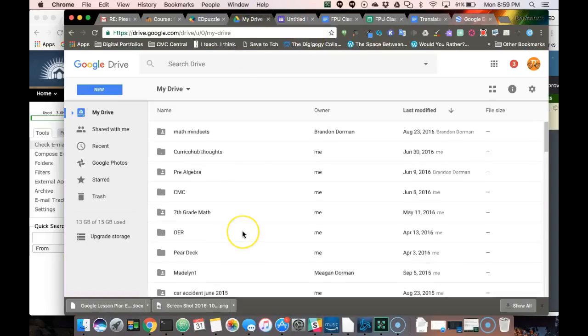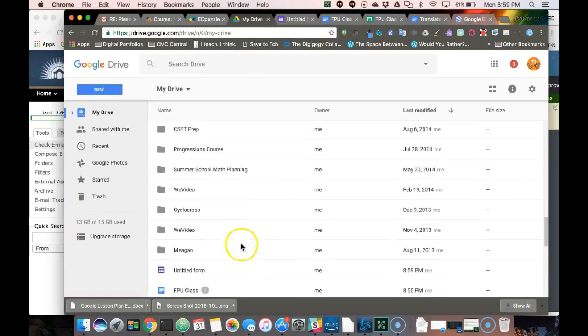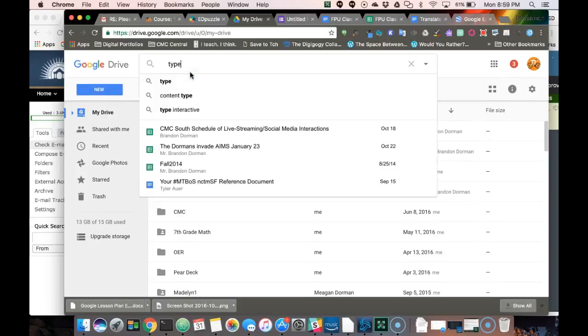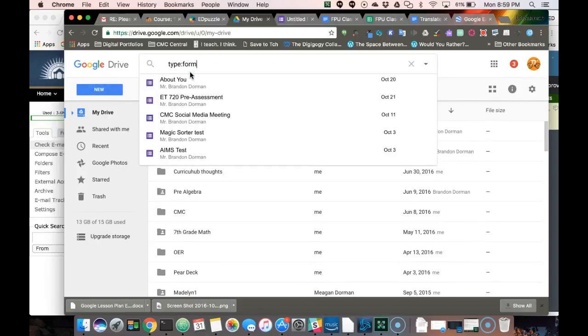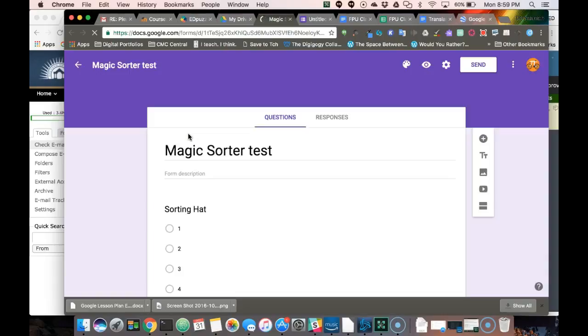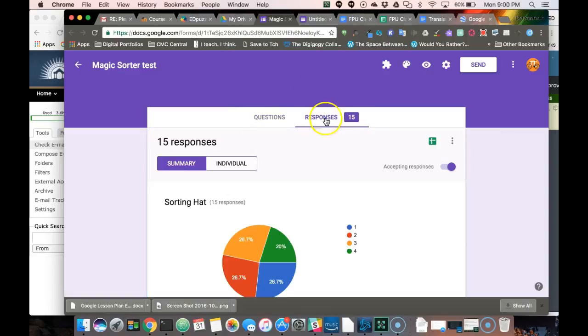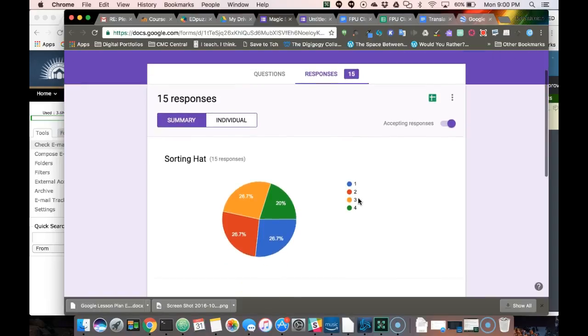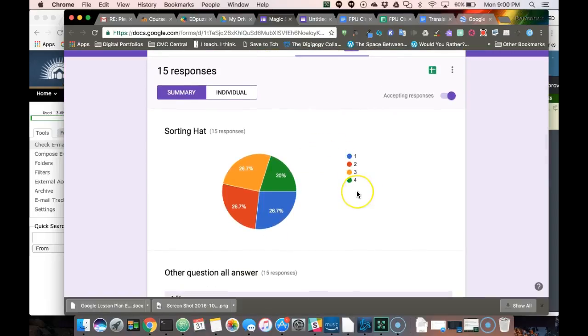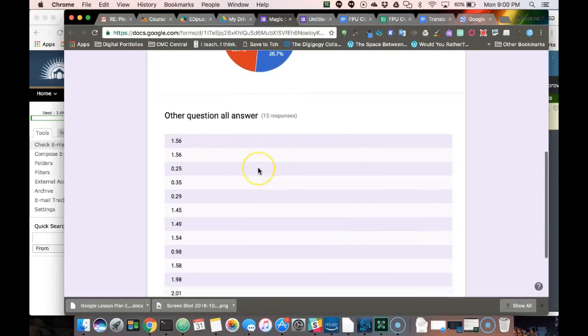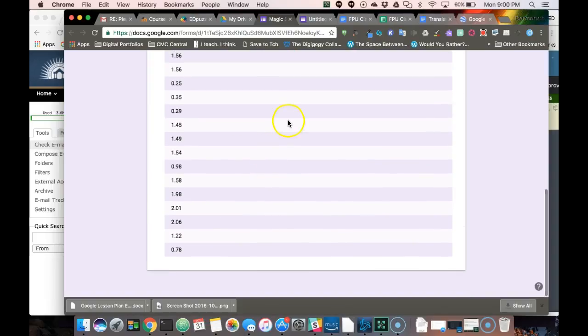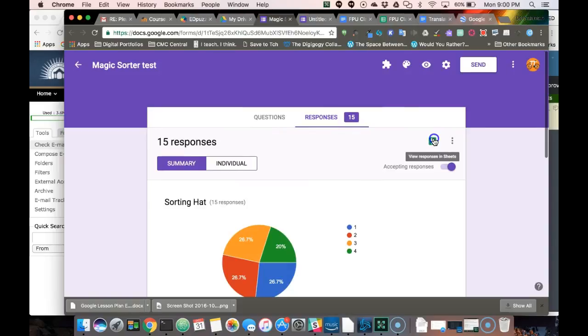Let me see if I can find a random form. This is a form I was actually working on, if you know Chris Brownell and Steve Pauls over at Fresno Pacific, last week to help do. And it just shows different responses that you would get, and it makes a graph automatically, and it shows all the answers nice and organized, right? And it actually creates a separate form as well.